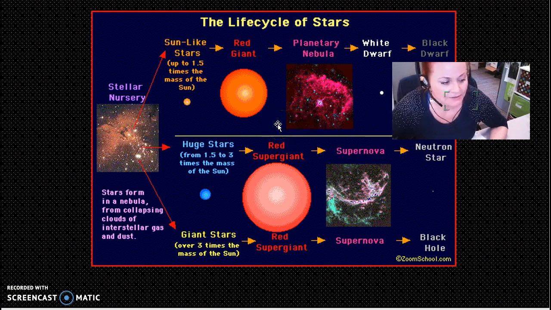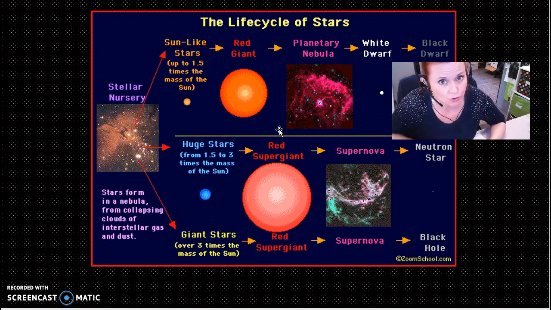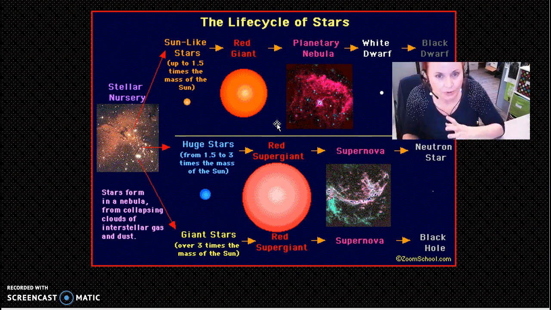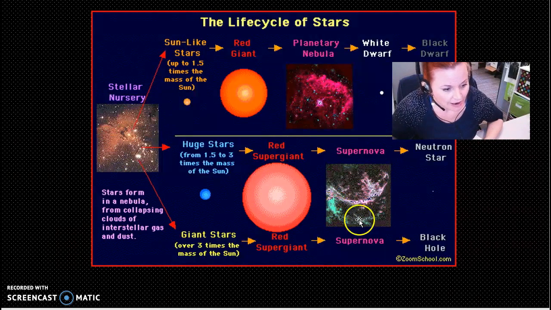But when you look at the life cycle of stars, it is highly contingent upon how big that star is. A massive star, and remember, we're talking mass, not volume, who's burning that fuel so fast is going to have a much shorter lifespan. It's also going to have a lot more energy at the core, which means that, remember, that hydrostatic equilibrium, which is balancing and keeping that size of the star in check, when you increase the amount of energy at the core of that star, that could have explosive results for a large mass star. So large mass stars end in what are known as supernova explosions.